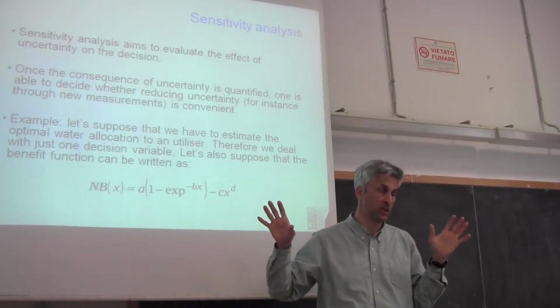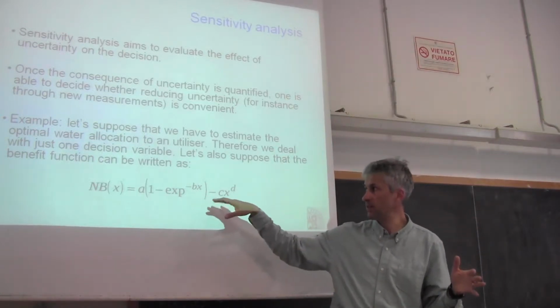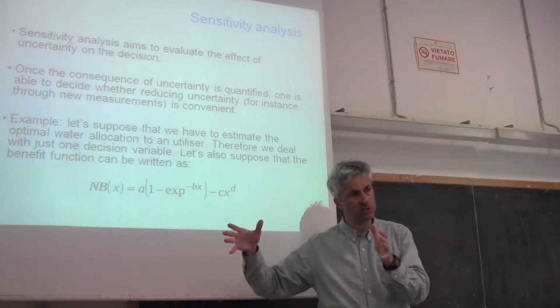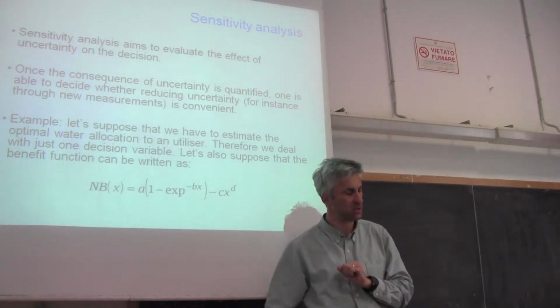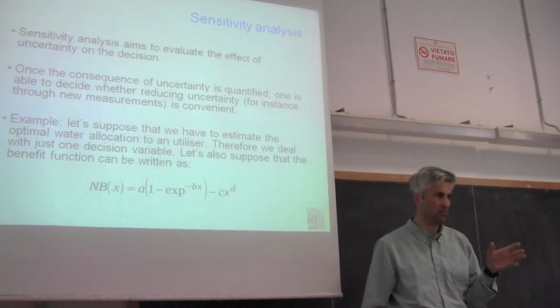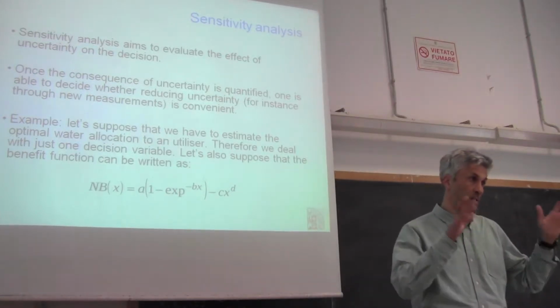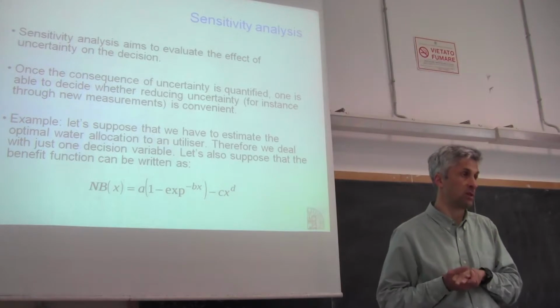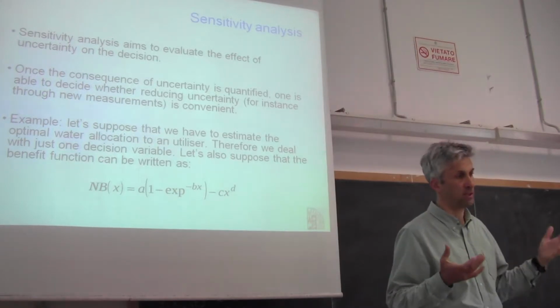But in any case, this is the uncertainty. It's given by the fact that there are three possibilities for this vector of parameters. And therefore, if you don't have a unique value, but rather, in this case, three possible vectors, the question is, how should I take my decision?